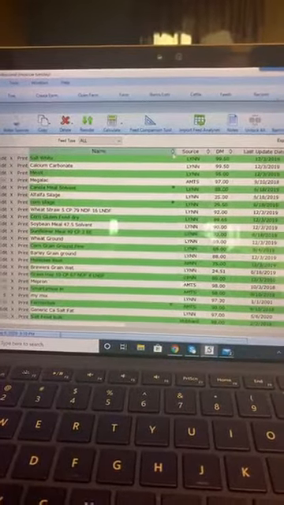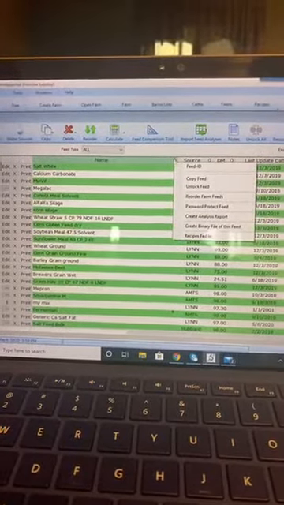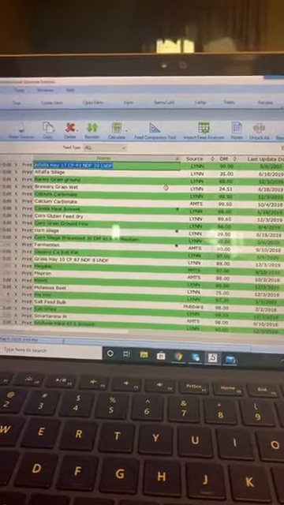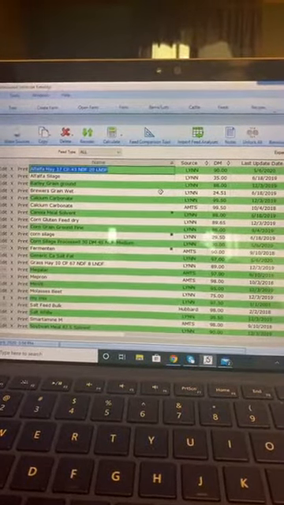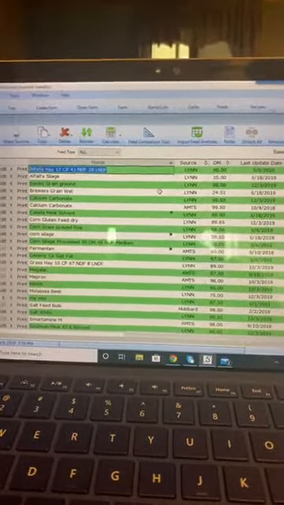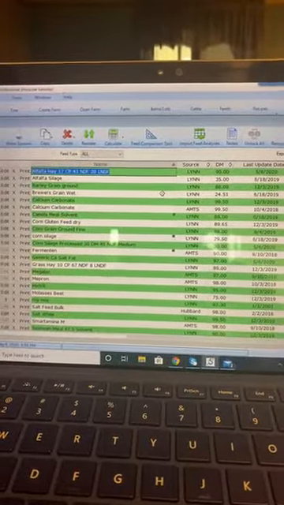If you go right up here to the top, there's this little diamond. If you click on it, it puts everything in alphabetical order. So if you're looking for a specific feed, you can easily sort them out and you can decide what you want to look at or keep or change a price on or whatever.